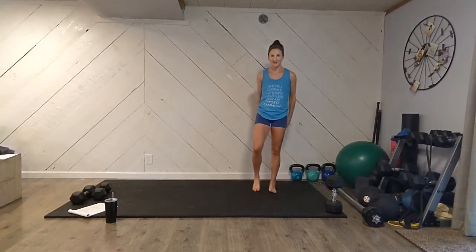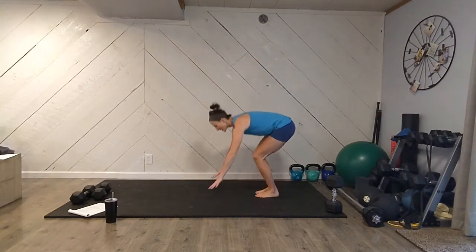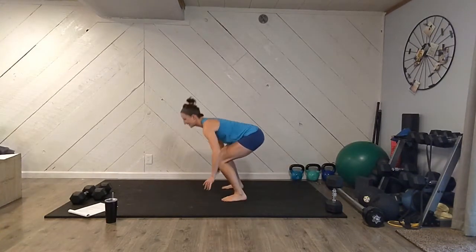We're going to do a burpee, but we're going to try to spin around in the air as we do a burpee. Don't freak out. Let me show you what I mean. Okay, so we're going to do a classic burpee out in, but when we jump up, we're going to spin so we're now facing the other direction.